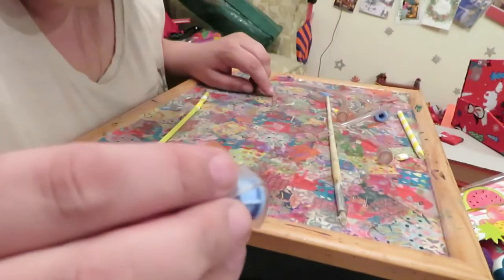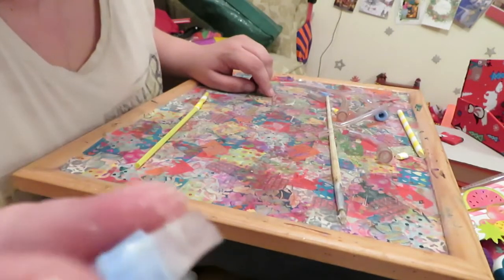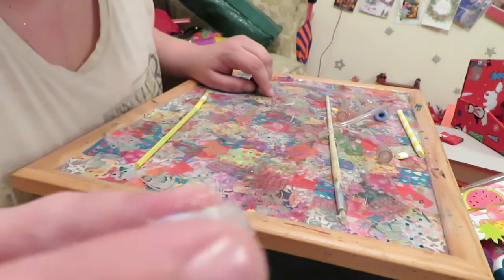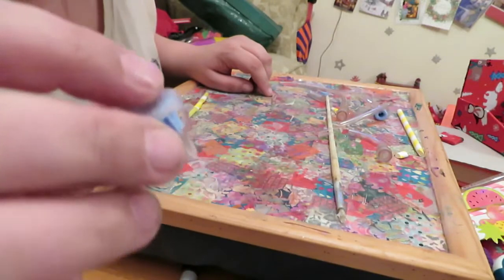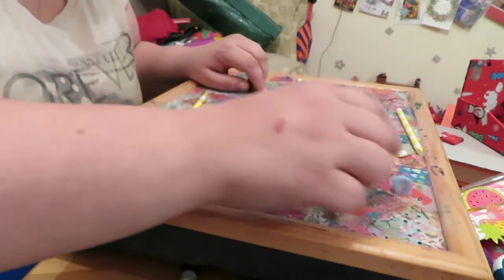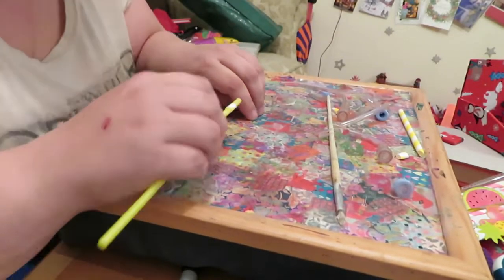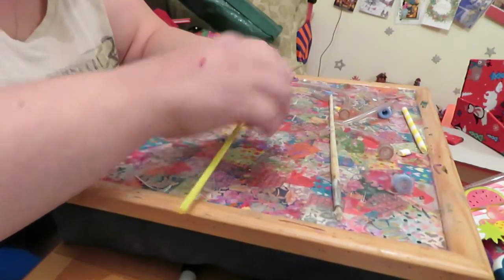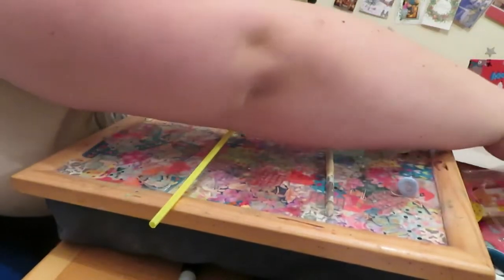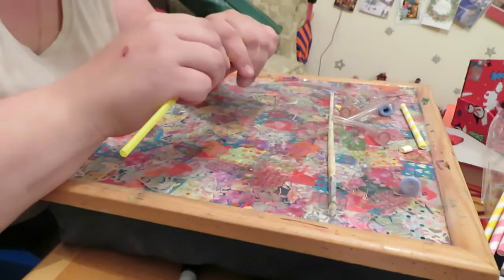John managed to glue this by sanding down something on the sides to make it rough so that it would stick. So this is finally done, and this is going to be the Mickey button for their feeding tube. Now we're working on the catheter for the dialysis. For this, we're going to use paper straws and plastic straws.